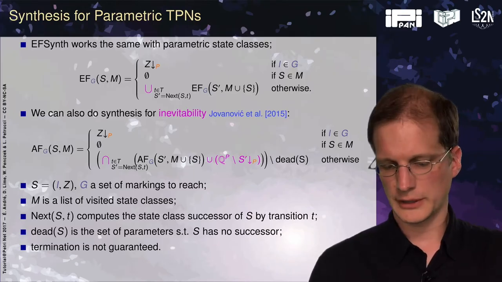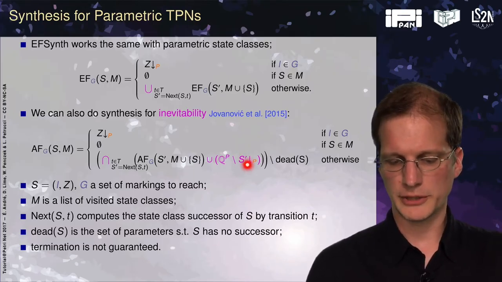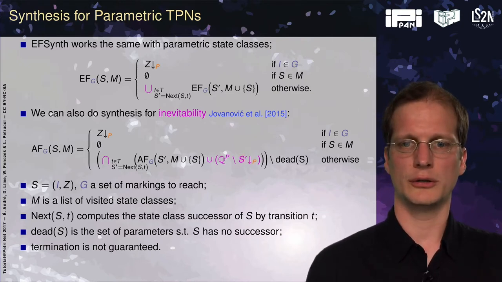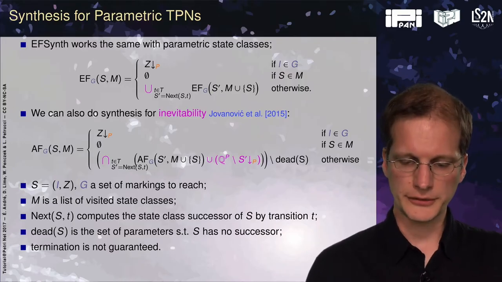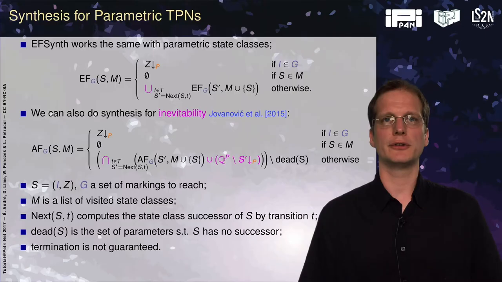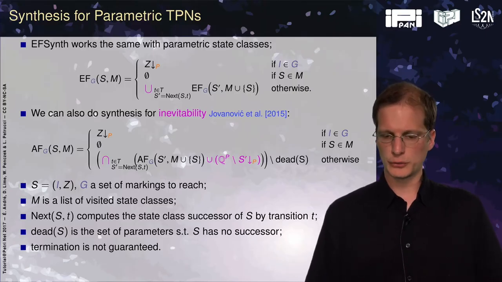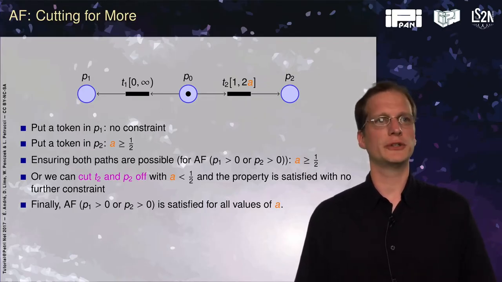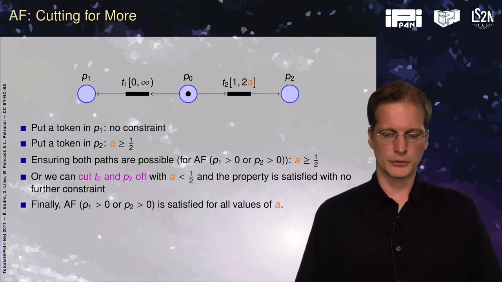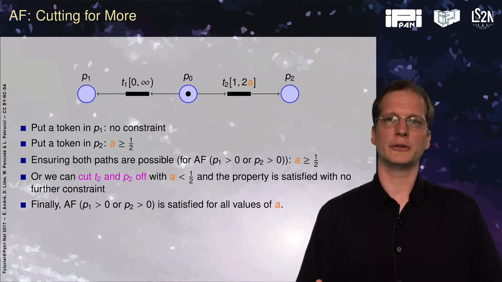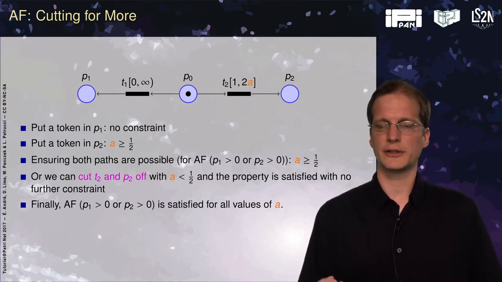So if you look at this, you see that this is the reachability condition of the successor, which means the value of the parameter that allows us to take the transition. And we take the complement of this. So what does it mean? It means that we have here a way to cut off the successor. So why do we do that? It's because by doing this, we can sometimes have bigger results than if we just try to make every branch go to the goal. If a branch does not reach the interesting marking, the goal marking, then we can just cut it off.